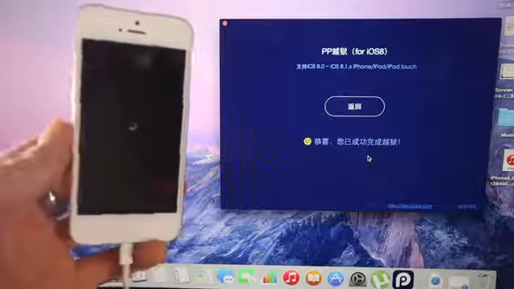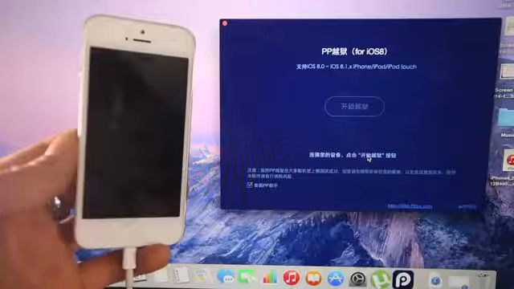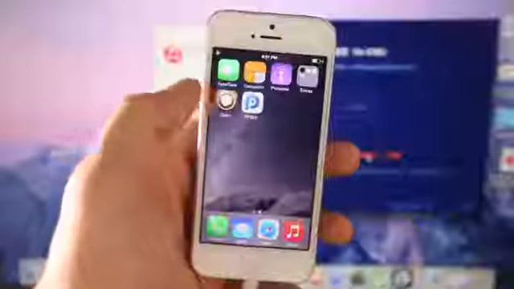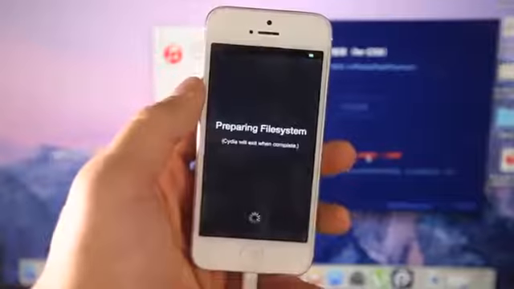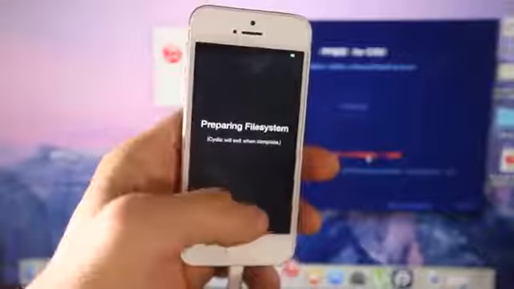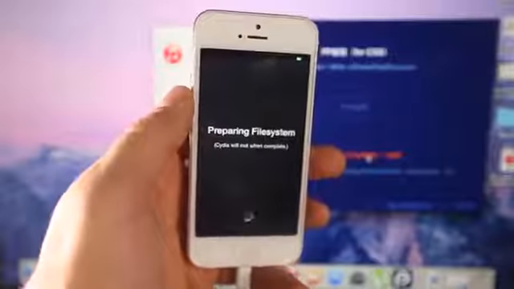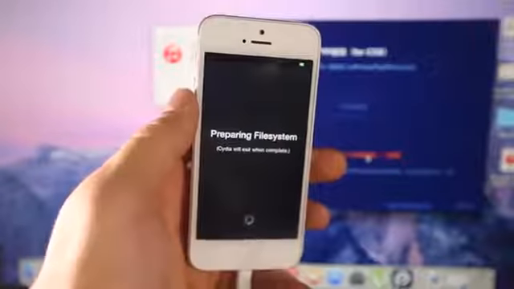And there you go. My device is restarting right now. So once that has completed, I will be right back. And there you go. There is Cydia. So let's go ahead and open up Cydia. It's going to take about 5 minutes to fully set up, and Wi-Fi doesn't matter right now, but after, you're going to need a Wi-Fi in order to download all the content inside of it. So give it about 5 minutes and it will set up.